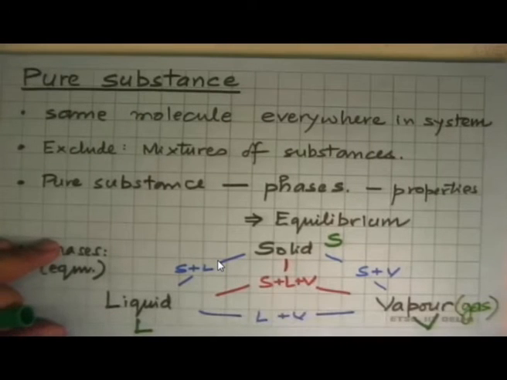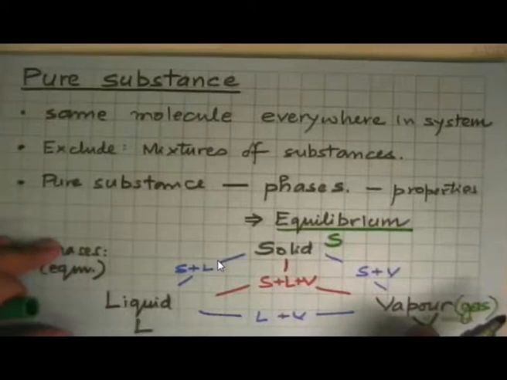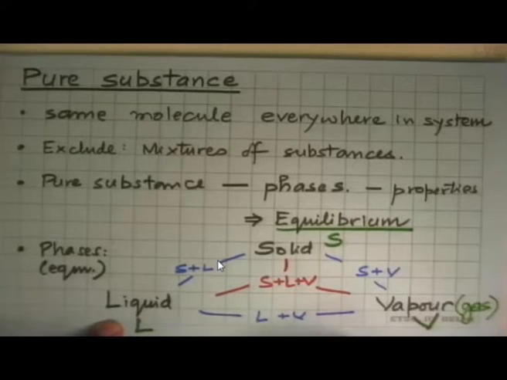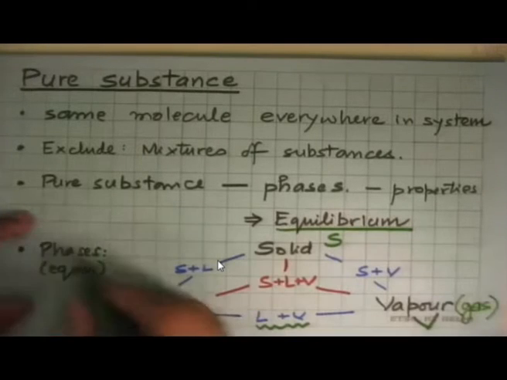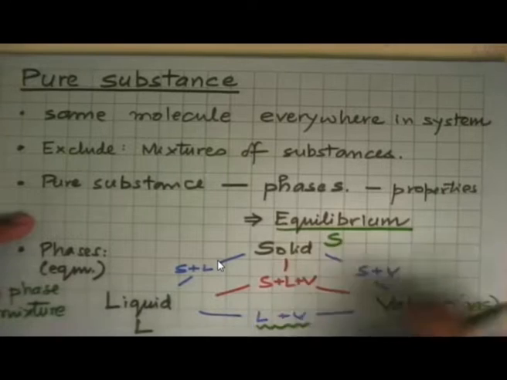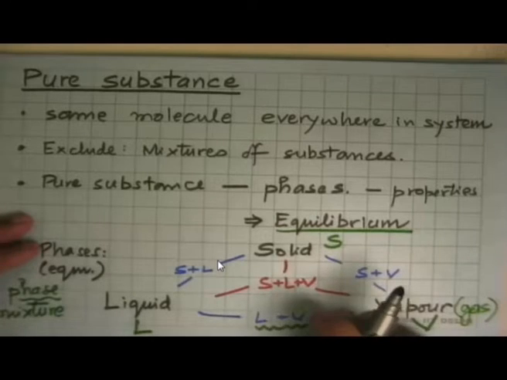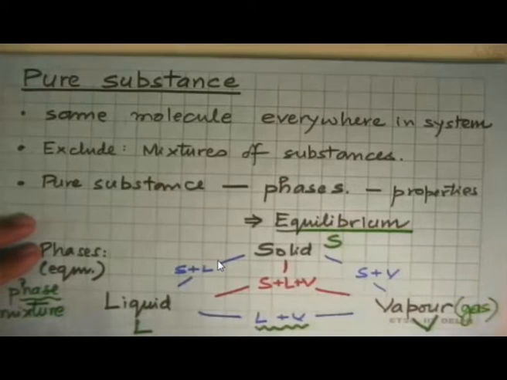On this diagram I have shown something more where an equilibrium state is possible. The word equilibrium is very important here. What it means is that we can have a situation where we have a liquid and vapor in equilibrium. We could have a situation where vapor and solid could exist in equilibrium. So in the first case we get liquid vapor mixtures. These are now mixtures of phases. When we talk of mixture here in classical thermodynamics, we will mean a mixture of two phases. Later on, in the more advanced courses, we'll look at mixtures of pure substances.